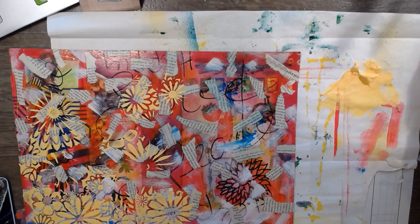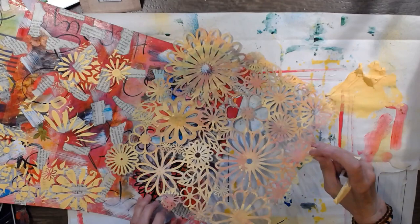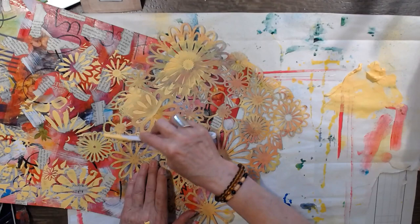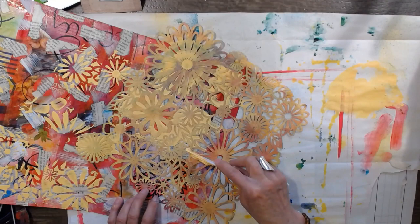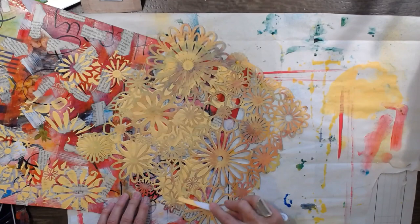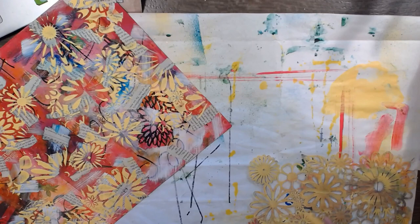Now let's put it over here. Where is it? It's the right color to get lost in there, isn't it? Put that right here. Like so. We might have to make some more. Now we have to let this dry for sure. That's cool. So I think I'm going to make a little bit more for here and there. So let me do that.